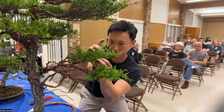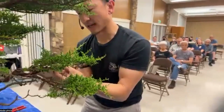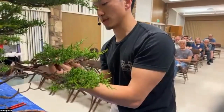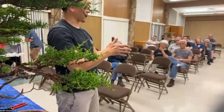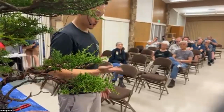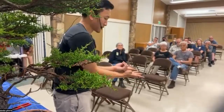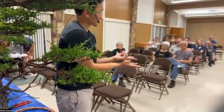So something I'm trying to do here is create a wind influence kind of styling, right? Something that's really helpful to visualize when I'm doing this is that I'm trying to create triangular pads. In classical juniper styling or many conifer stylings, typically how you do a pad is you lay the foliage out in kind of a fan like this, right? And this will be the silhouette. And then maybe you lay more things above it. And this is how you create the body of the pad. So this would be a classical fan pad.